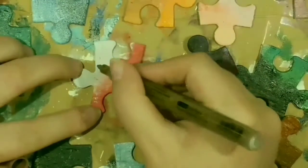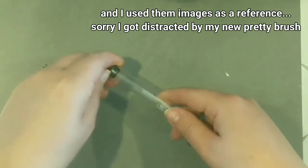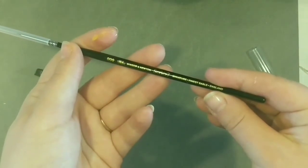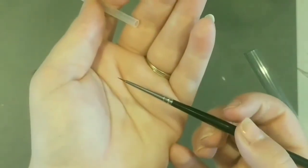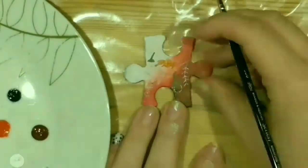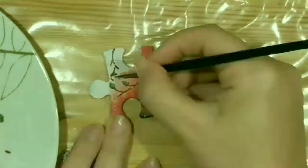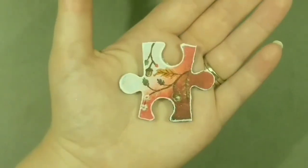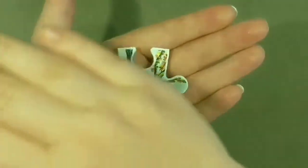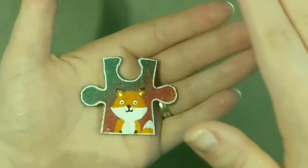And then I downloaded about 1,000 images of autumn patterns and pretty things, and using my gorgeous little miniature brush, it's a 000, which is ridiculous basically, I painted these little designs onto each piece. It's got this nice autumn running theme through it this time, and I was feeling much happier about it. The first piece I was pleased with, so I carried on and continued to make more and more pieces. And I think that they look really cool.